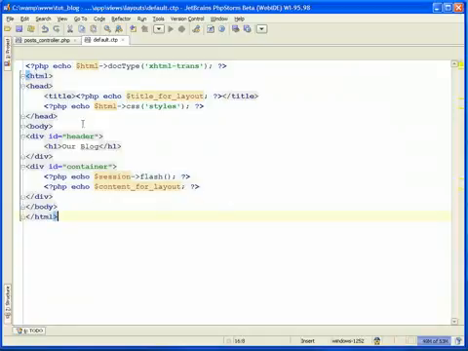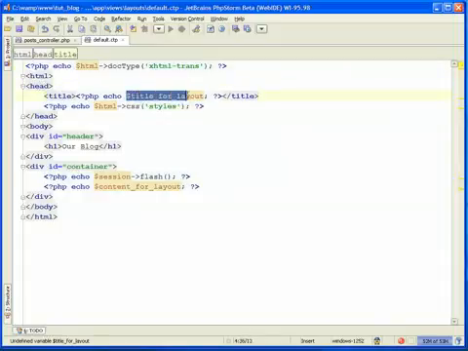There we go. This is some really simple HTML. At the top, I'm echoing out the HTML helper, and I'm using its doctype method to generate a doctype for us. You pass to the doctype method the type of doctype that you'd like to use. I'm saying create an XHTML transitional doctype.